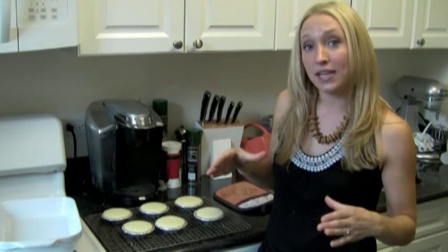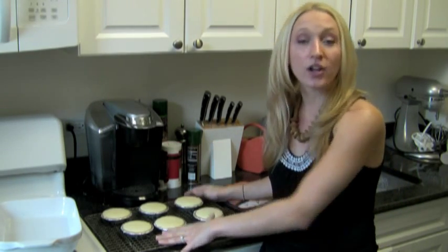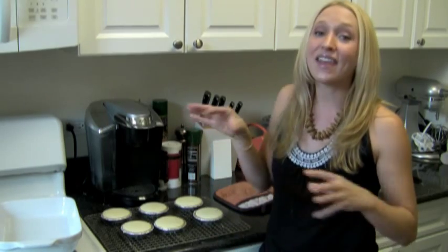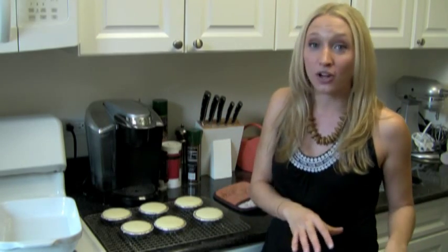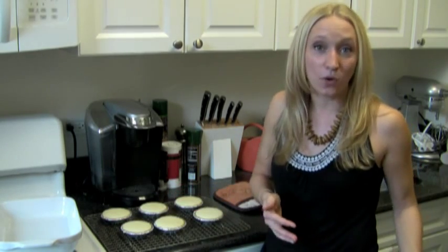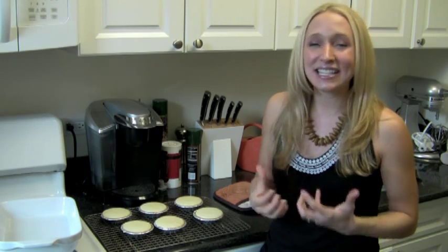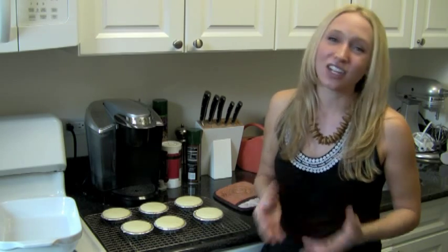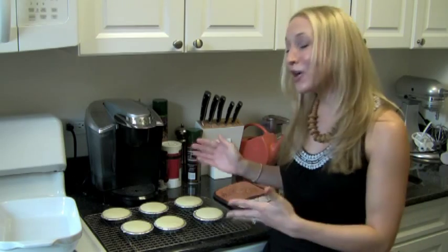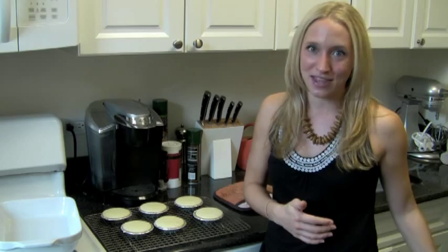But if you were doing a big 9-inch spring form, you would want to let it cool out here on the wire rack for about an hour, and then in the fridge for about 4 hours or as long as possible. I actually love to do mine the day before and leave it in there overnight. If you rush it, the consistency is just going to be really wrong and you're not going to be happy with the results. So though these are really easy to make, the only thing you got to plan for is that time in the fridge.